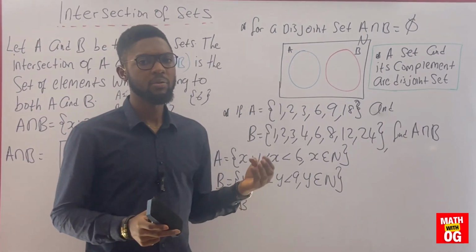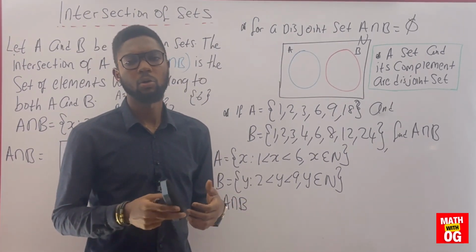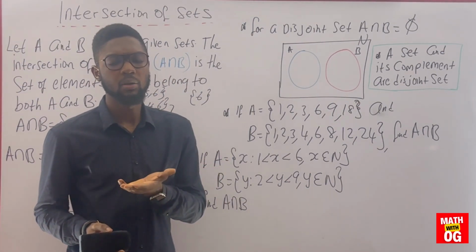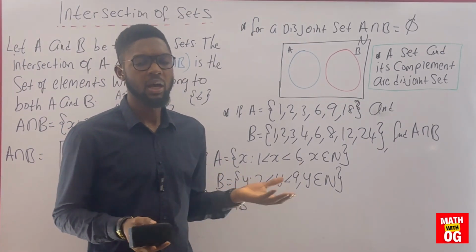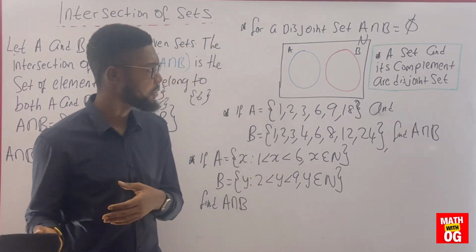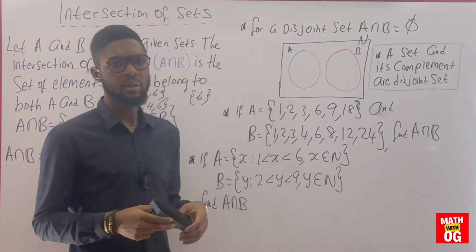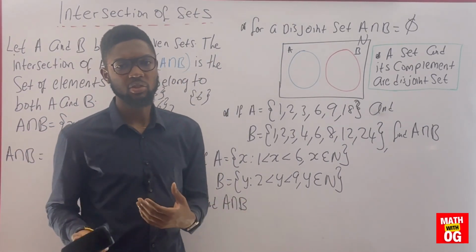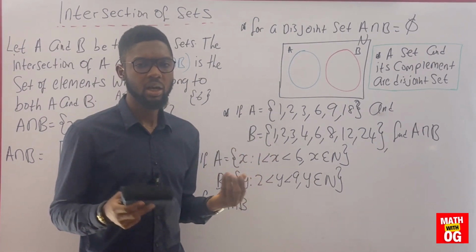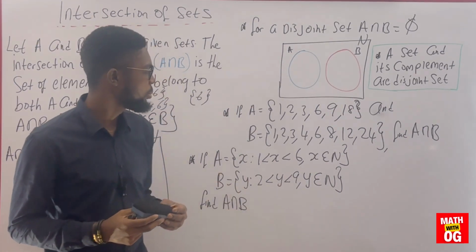Other examples: you have your odd natural numbers and your even natural numbers, they are complements. You can find 2, 4, 6, 8, 10, 12 down to infinity for your even numbers, and you can find 1, 3, 5, 7 down to infinity for your odd numbers, making them disjoint sets. Then your rational numbers and irrational numbers are also disjoint sets. No number is both rational and irrational. That means a number can either be rational or irrational. It can never be both.